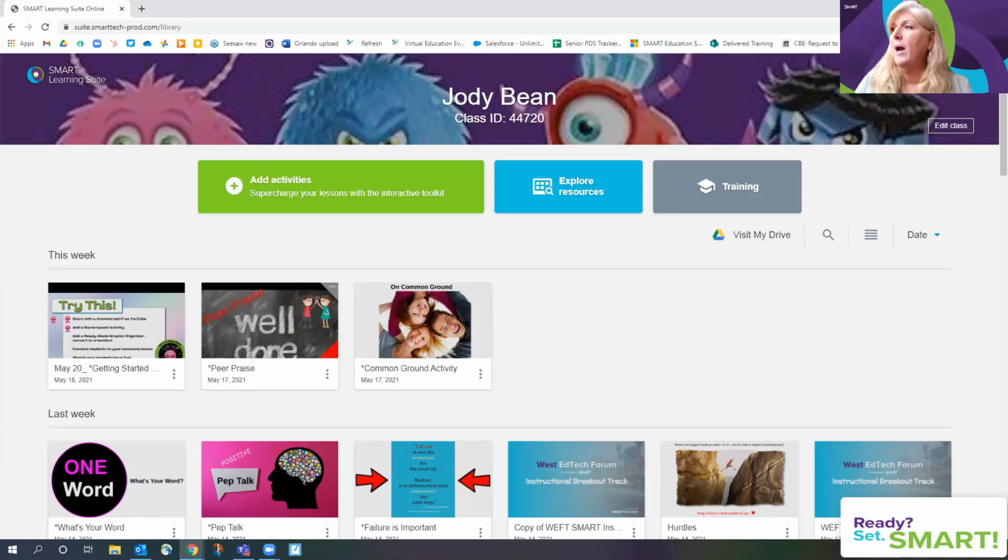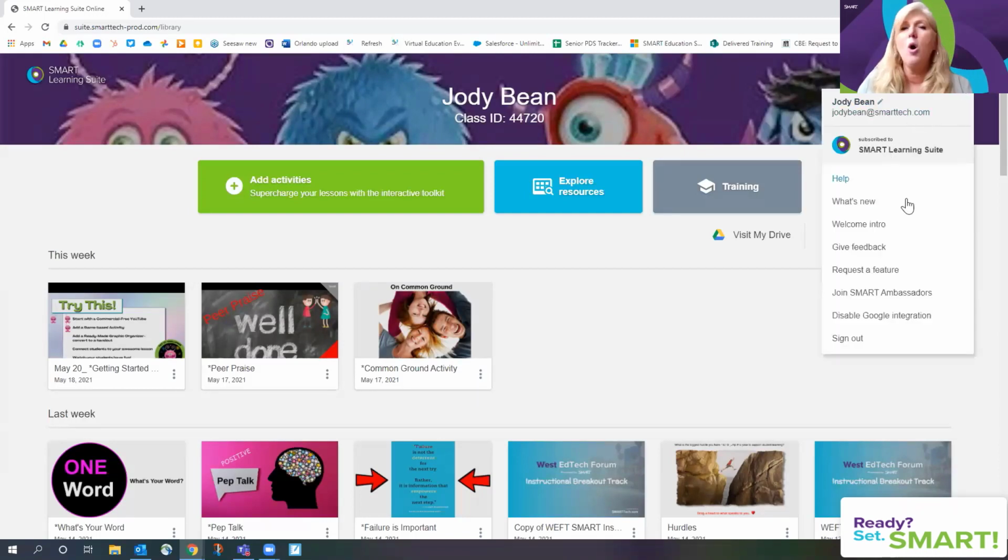So in the upper right-hand corner, you have a little emoji, and mine just happens to have my face on it, but yours might have something different, or maybe just your initials. If you click on it, you have a whole bunch of different options. You can find out what's new, which is the newest features that just got launched today. You can find the welcome intro if it's your very first time, or you want to watch that video again, you have that also. We also have, of course, the feedback feature and a request a feature, which is huge because, as we mentioned, we are a community-driven company, and your feedback and requests are really valuable information to us.